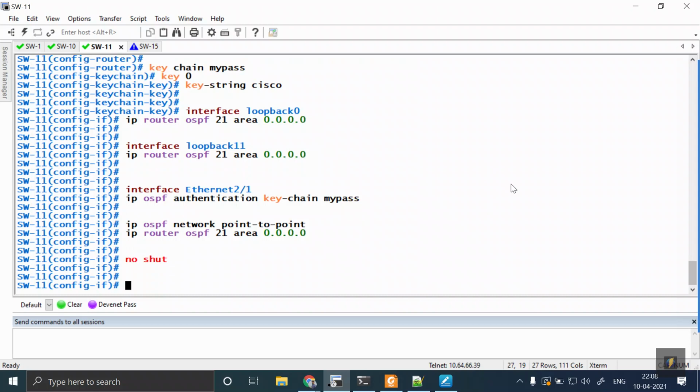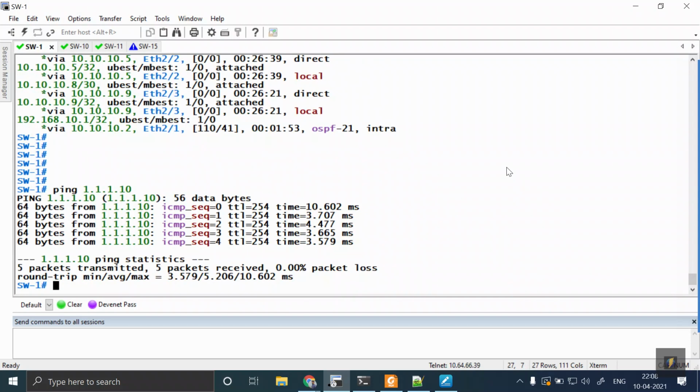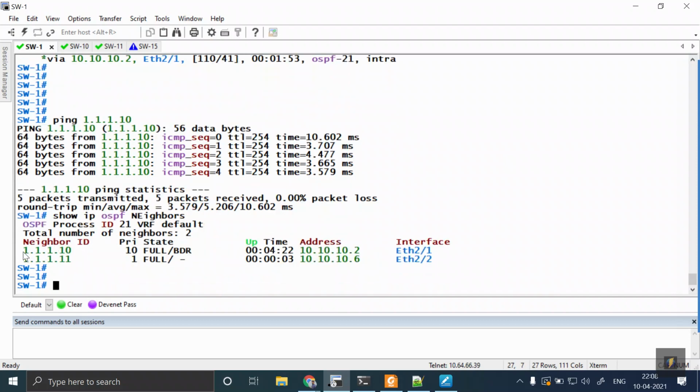As soon as you do no shut, and if you rerun the command show ip ospf neighbors, we should get one more neighbor. There you go. So we have received the second neighbor, and it has already gone to the full state. There is one more thing which I also want to show here. For the other neighbor, which is 1.1.1.10, you see the switch 1 has gone to BDR.